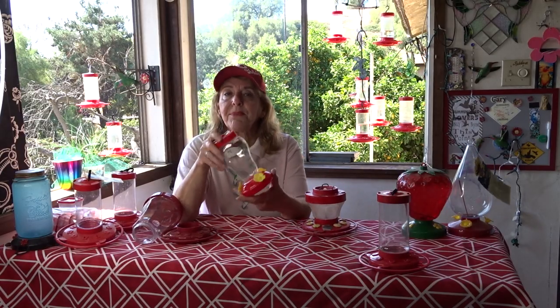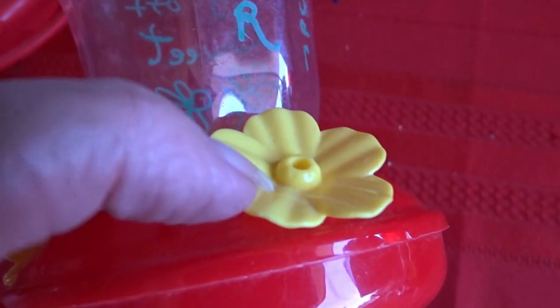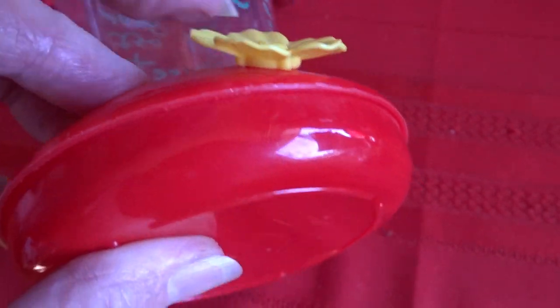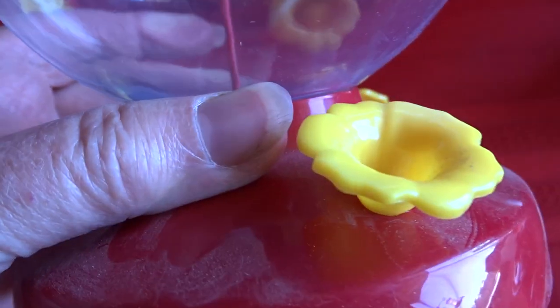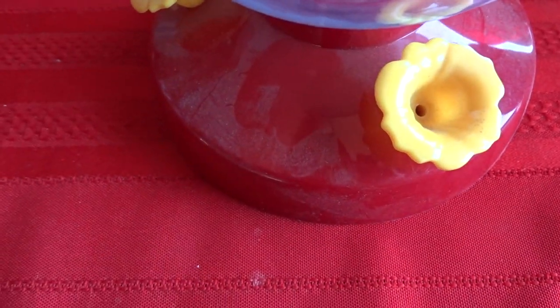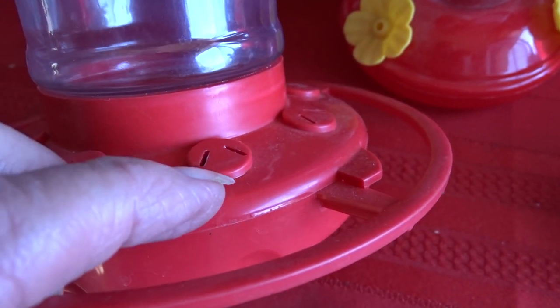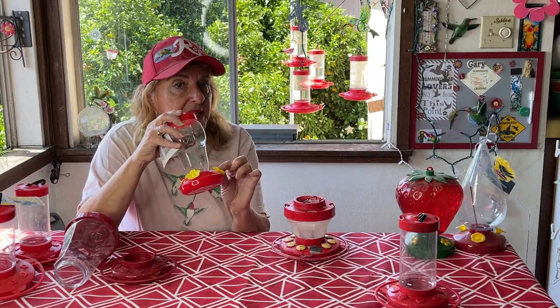The simple one from the dollar store actually has lift. Though the nectar won't be right at the surface, there's still lift — the bee still has to get past it. That little bit makes a big difference; he won't be able to reach the nectar. On this other one, the hole is right at the bottom — he can get straight down to the nectar, so that's a problem. The Walmart ones have slits but also have lift, and the nectar is down below. A bee can only reach about a quarter to half an inch, while a hummingbird can reach an inch to an inch and a half. So you want good lift so a bee can't get in there.